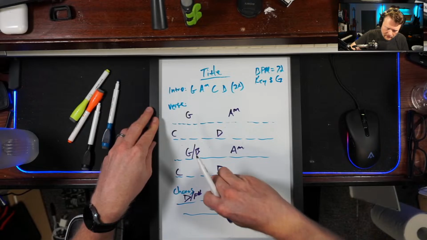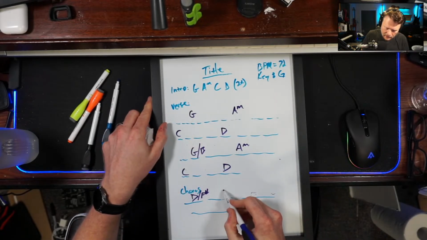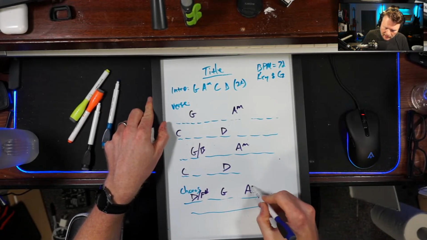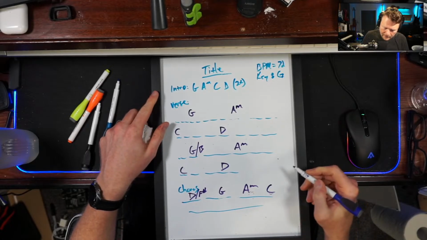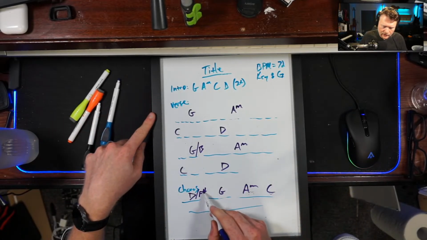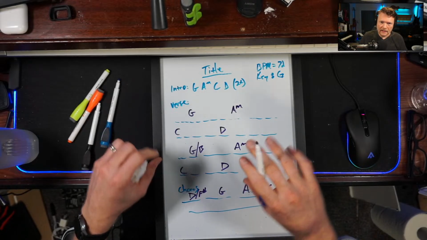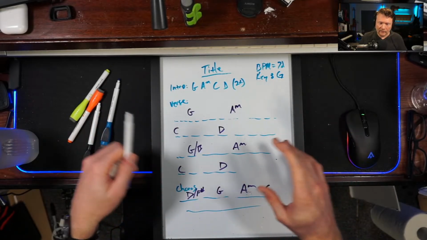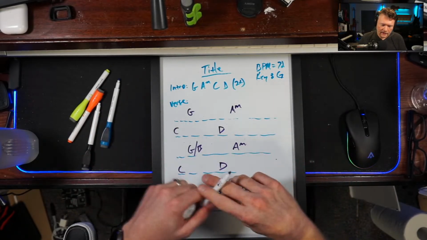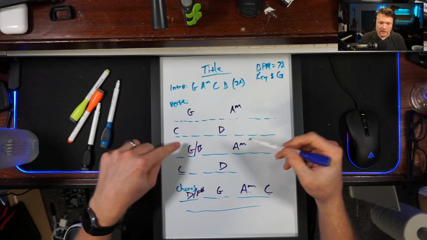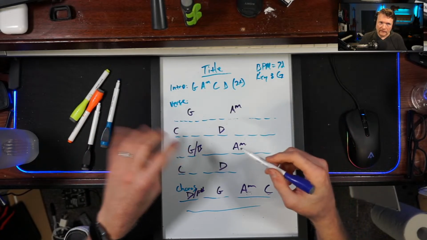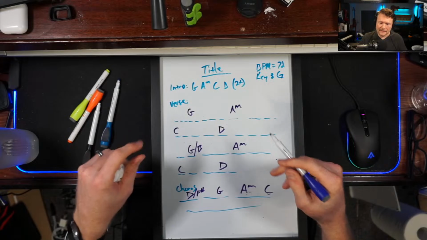Actually that wouldn't be so if you had that, and then you're playing G and A minor and C, something along those lines. This F sharp just says you're playing a D chord, but the lowest note you're playing is F sharp. And that way it just makes everything sound good. If I'm playing keys and the lowest note that I'm playing is a G, but then the bass player is playing the B, it's okay. If I'm too low on the keyboard, it's not going to sound as good.